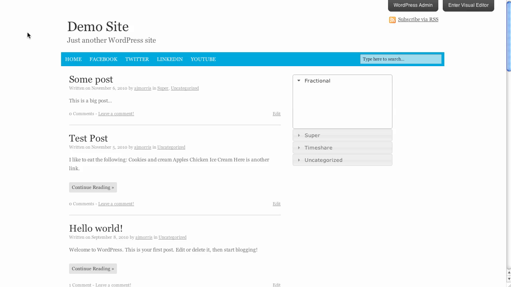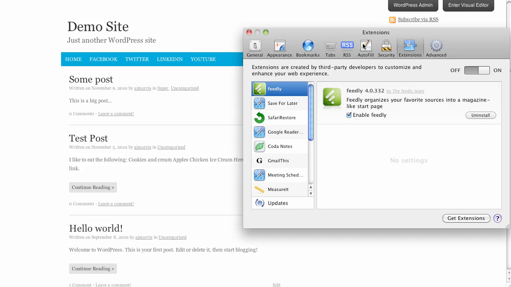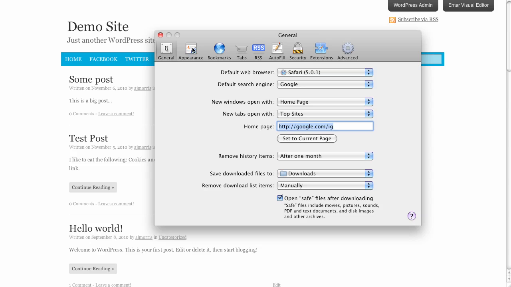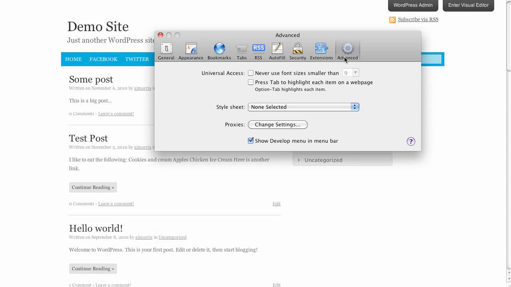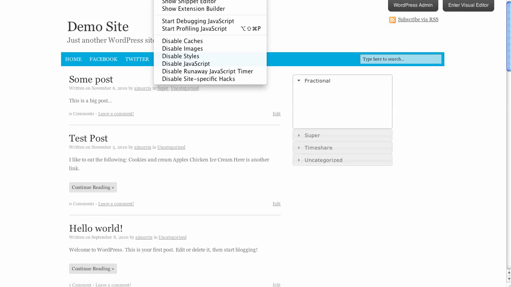If you have Safari like I do, and maybe you don't have developer mode enabled, I think it's in Preferences, might be under Advanced. Yeah, under Advanced, and then check Show Develop menu in menu bar, and you'll get this developer menu, and this is kind of what it looks like here.